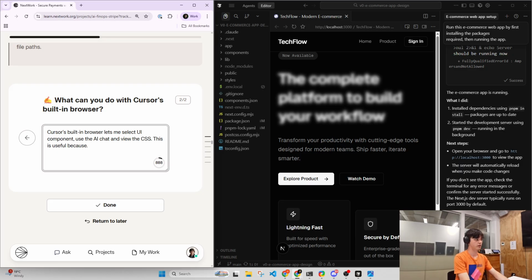This is useful because it allows us to directly feed in components to Cursor's AI chat, as opposed to describing them.